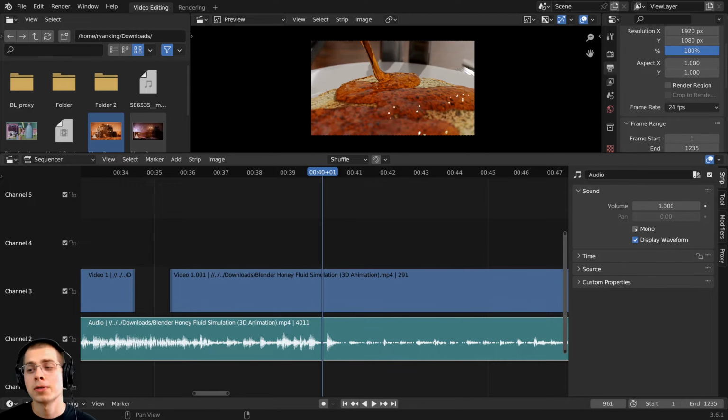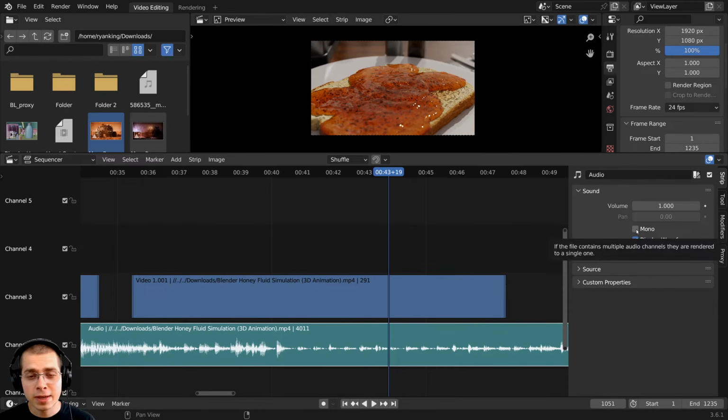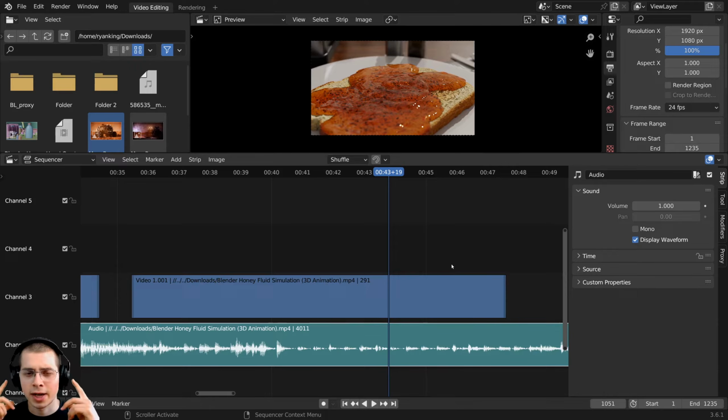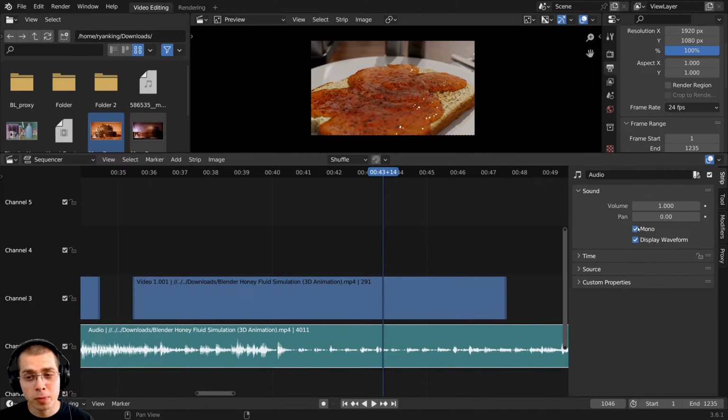Now there also is the mono here. So the mono is going to control which side it's playing if you are listening with different speakers or maybe earbuds or headphones. So if you leave the mono off, it's just going to play from whichever side it was recorded from, and so it may already be mono. However, if you turn on the mono, it's going to play equally on each side if you're using speakers or earbuds or headphones. And then when you turn on mono, you'll be able to control the pan. So if I turn the pan all the way to 1 or all the way to -1, it's only going to go in one side of my headphones, or I can just leave it at 0 if I want to keep it how it is.